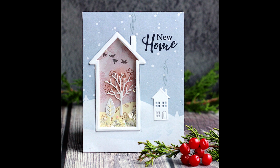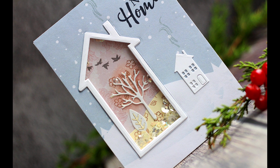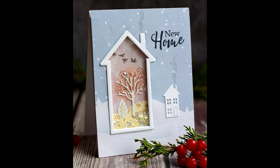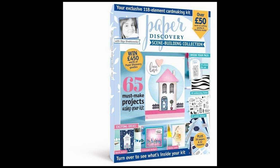Today we are going to create a shaker card using a new and very unique product by Paper Discovery. This new product is actually a magazine that is all about me and Paper Discovery. The magazine kit also has some products included. They are a die set, a stamp set and an embossing folder.